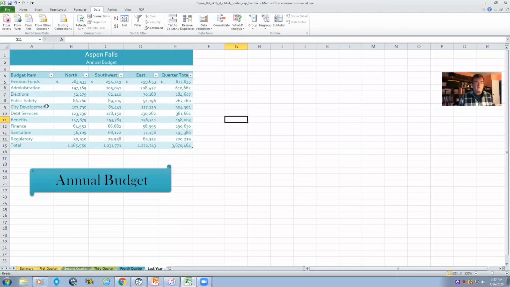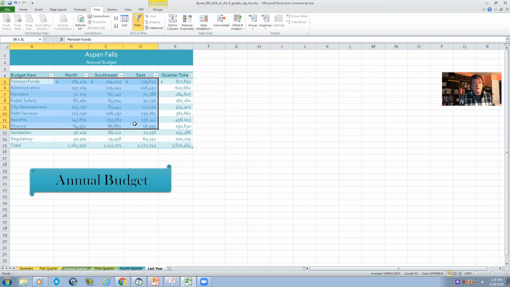sort these rows in alphabetical order by budget item. But we wouldn't want to sort these rows and have these numbers stay the same. These numbers have to sort with it. So we're going to shade all these numbers, not the total row. We don't want to sort the total row. That should be at the bottom.